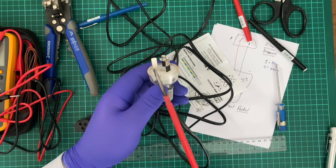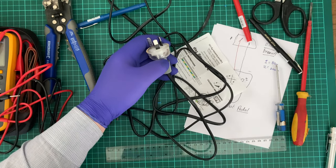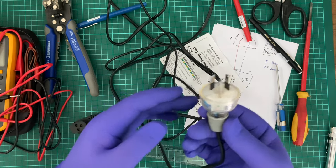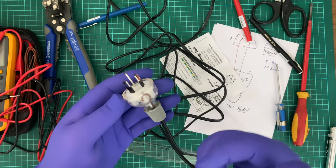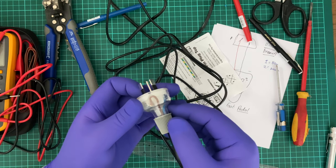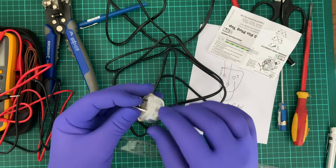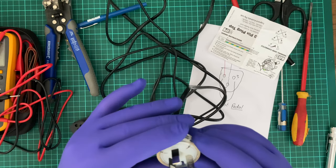Now, this earth pin will not have any effect on the machine or the operations. Usually sewing machines are what's referred to as double insulated. So generally these two should not come in contact at all. These two pins, the active and neutral. But yeah, this I feel much safer about utilizing with a sewing machine. Although, really, I probably should have redone the two with how much I've moved it around. I did crush the... Is that the active? So what's active? Brown is active. Yep. Now, I did try to pull out the earth pin, but it seems like these aren't designed to just be wiggled around, which means they're probably melted in around the port here.